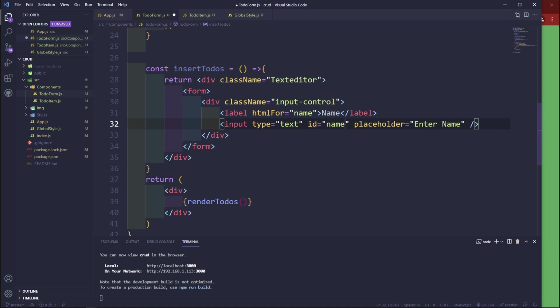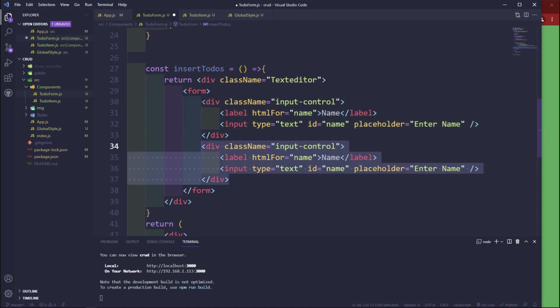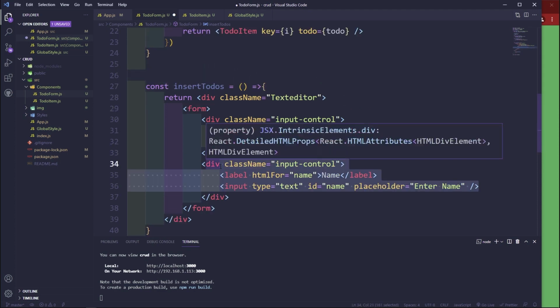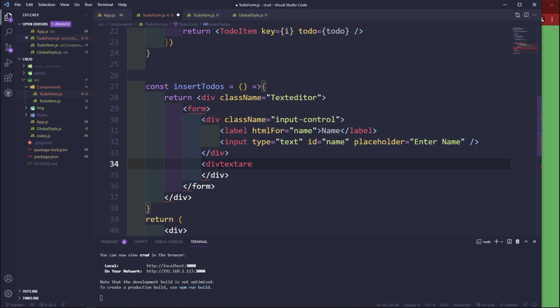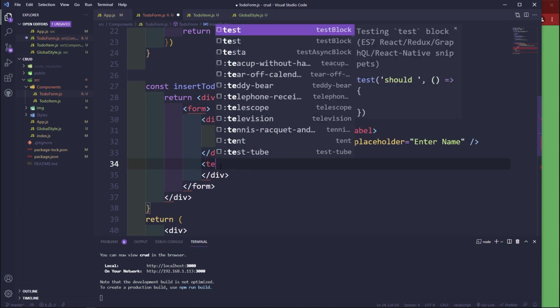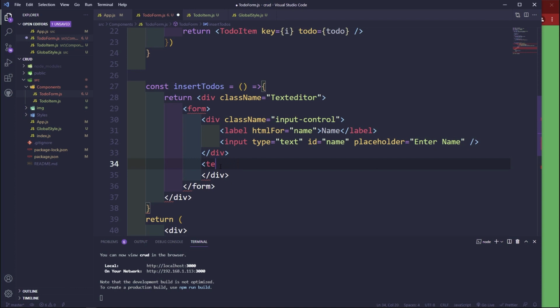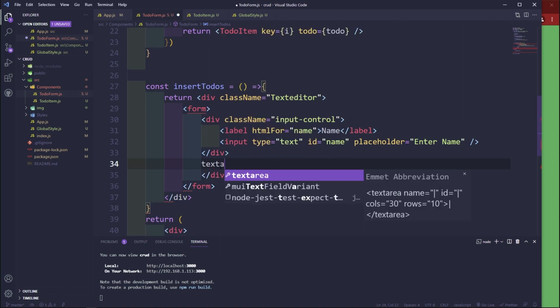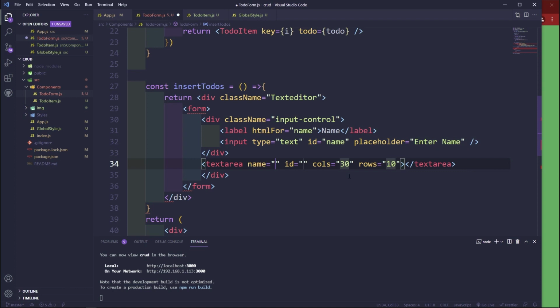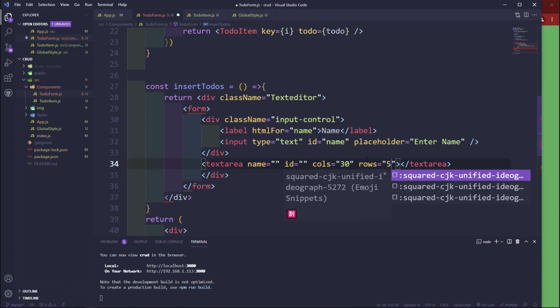Okay, and then copy this, and change from input to textarea, and change the rows from 10 to 5.